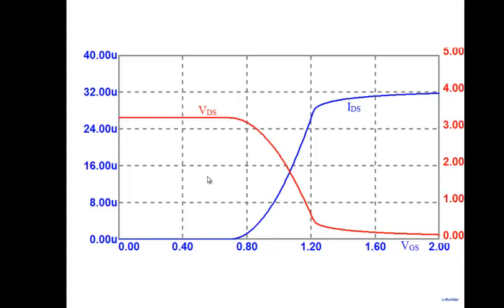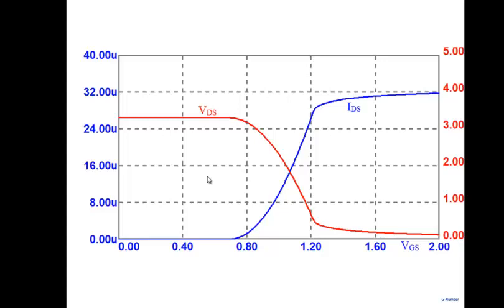So note that you have to be somewhere here in this region. This is the place where the VDS is varying rapidly with VGS. So if you want gain, you have to be somewhere here. But note that wherever you bias, if you apply a large enough voltage, it's going to go into this region, or it may go into this particular region. And that's where you will begin to see a visible distortion.